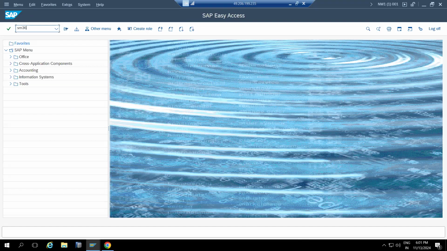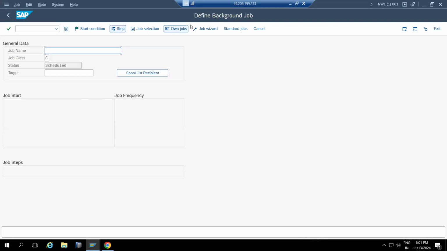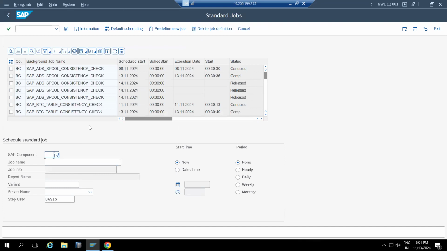Also, there are some system internal jobs that we call standard background jobs. These run in the system and do cleanup activities.